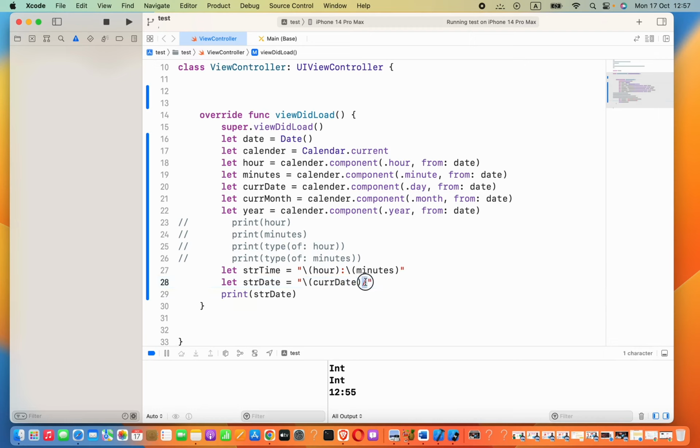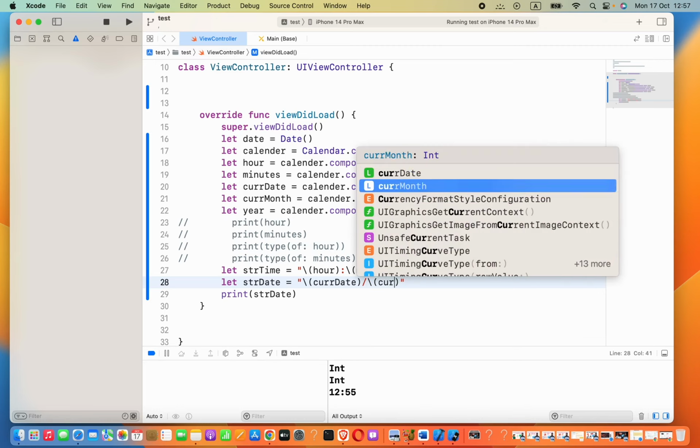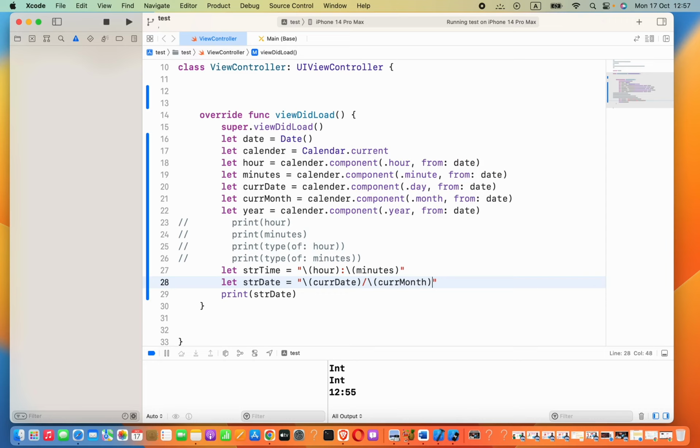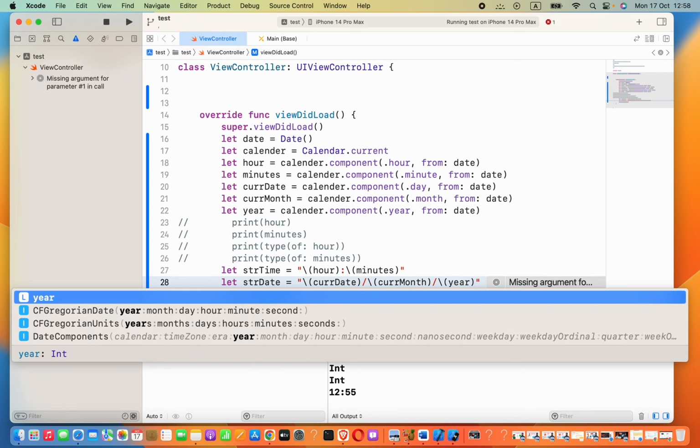We have slashes when we are creating a date, and the next one is the current month, crrMonth, and I will add a slash again, and parentheses. Inside this I will say year.